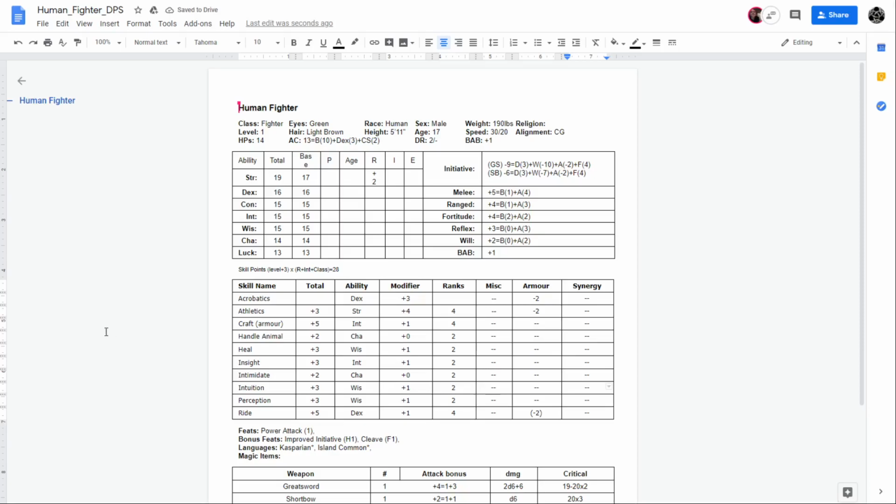So are you saying I have skill points to spend? Yep, because your intelligence is higher, you get four extra skill points at first level. Okay, and I can choose to put ranks into any skill, not just skills that I already have? Yep, you can pick any skill from the skill document and add to it. In this case, heal, insight, intuition, and perception are all cross-class, so they're limited to two.